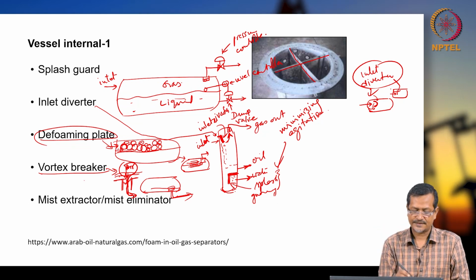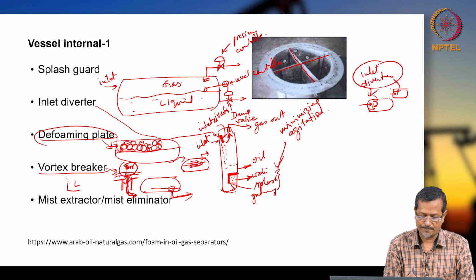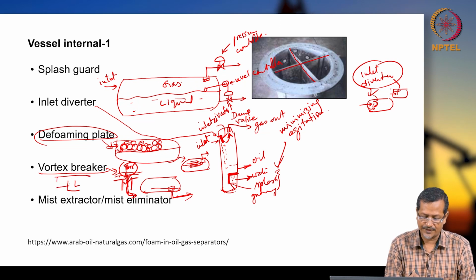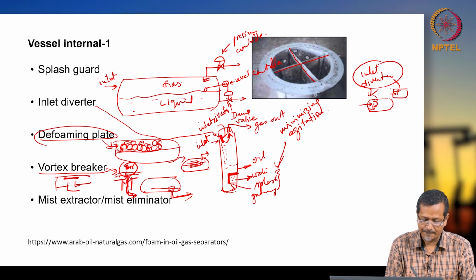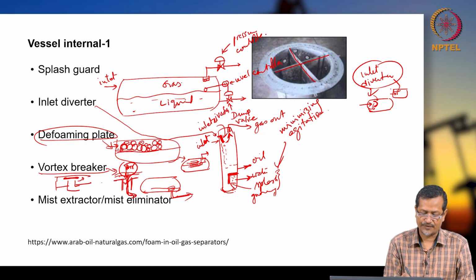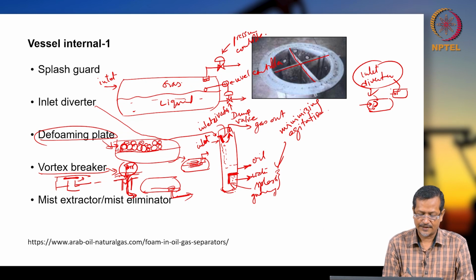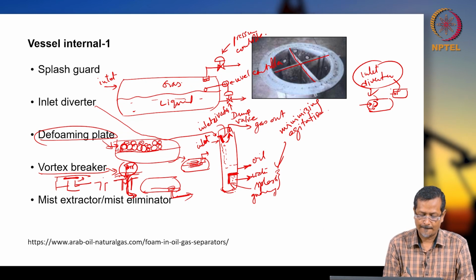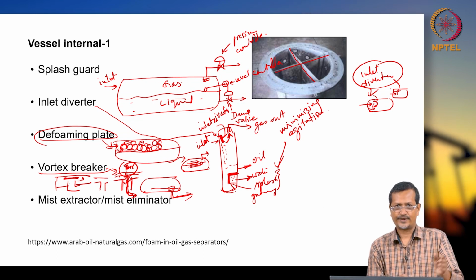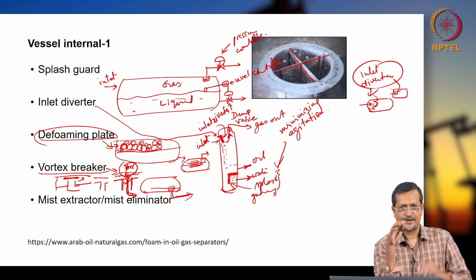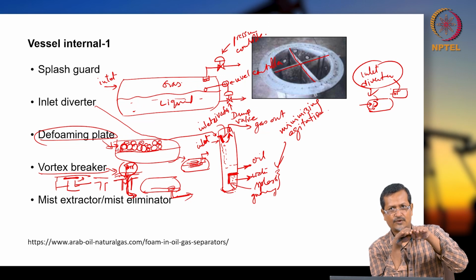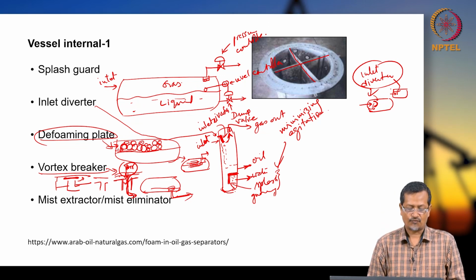Or you can create some mechanism like this, let us say this is your pipe, okay, this is your flow area. You can create one flat plate here, so that fluid will be sucked from here, or you can create a wider entry, so that fluid will not create vortex, or if it is trying to create one, it will be blocked by a certain flat plate or some other arrangement. So, this is called vortex breaker.